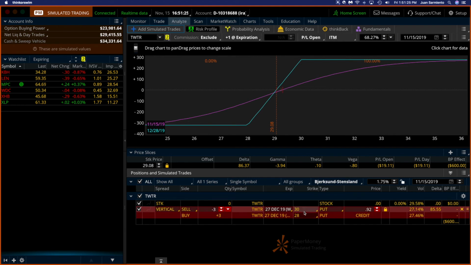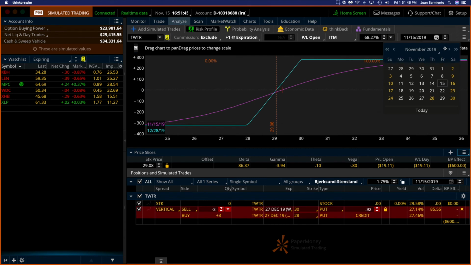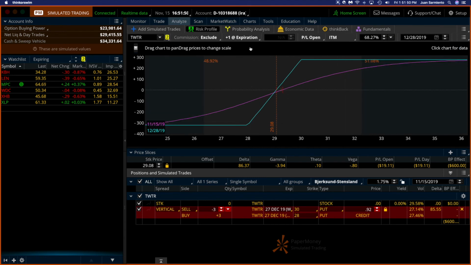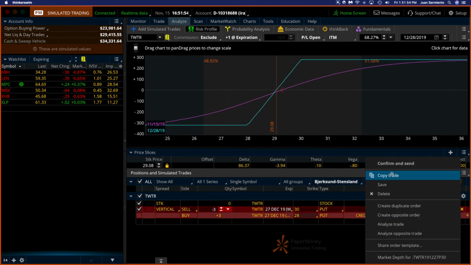It's at 30.28, a short put spread, and I'm looking to invest $324 to make $276. Okay, just looking for the probability here. All right, let's set it up, confirm and send.